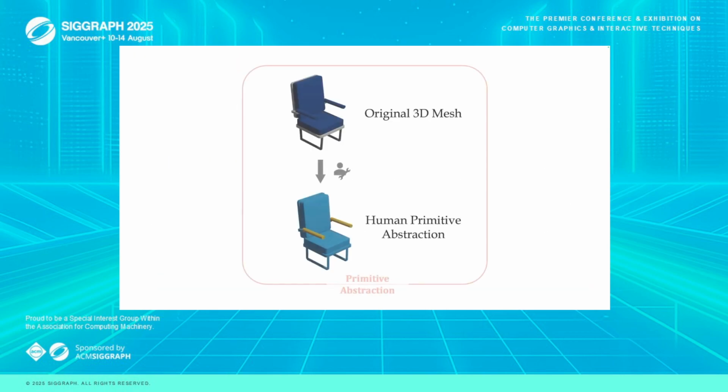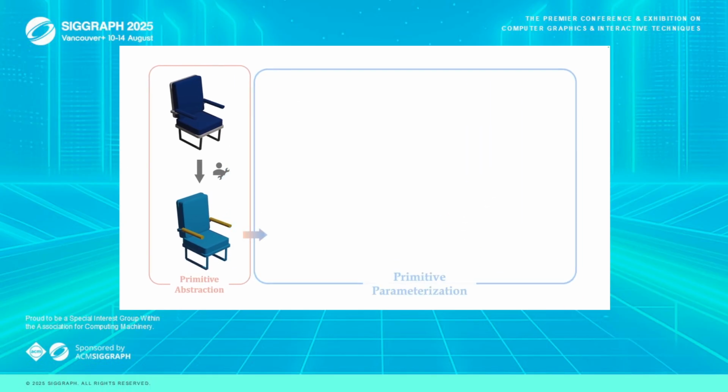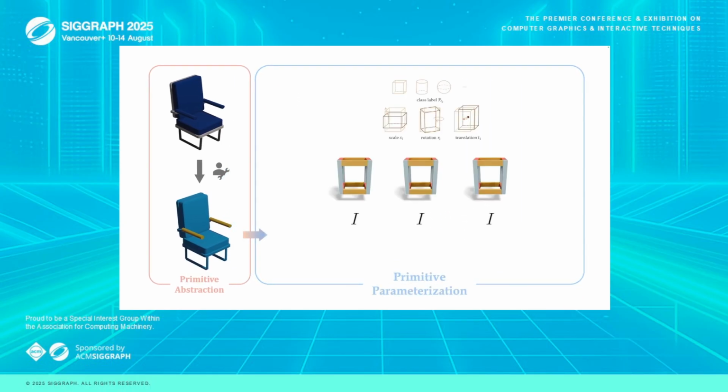perception. So let's look at how our PrimitiveAnything work achieves the generation of 3D primitive representations that align with human perception for any given 3D content. First, we create a dataset containing original 3D meshes and corresponding manually annotated primitives that align with human perception, totaling 120,000 samples. Based on these, we design a primitive parameterization scheme. For a series of predefined standard-sized geometry primitives, we establish parameters including class labels and rigid transformation parameters for scaling, rotation, and translation.